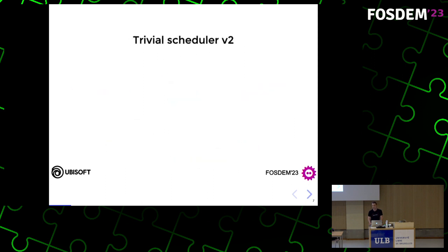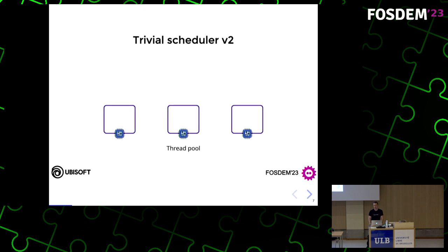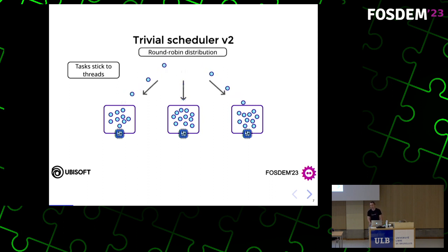The game engine I'm working with had a good enough scheduler which could do the job for some years. This was just a thread pool where each thread had a list of its own tasks, and when new tasks appeared, they were distributed to those threads in a round-robin manner one by one, and they were pinned to those threads forever. They could not migrate between threads. And then what each worker thread does is update all its tasks with some fixed hard-coded period, like once per 100 milliseconds or once per second.